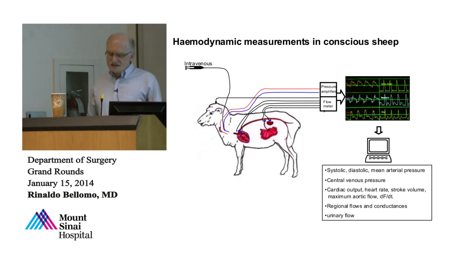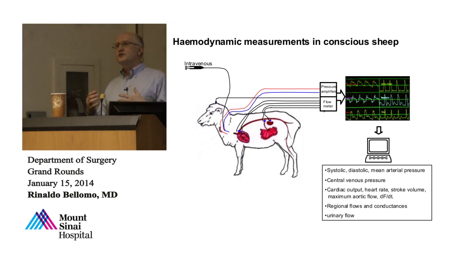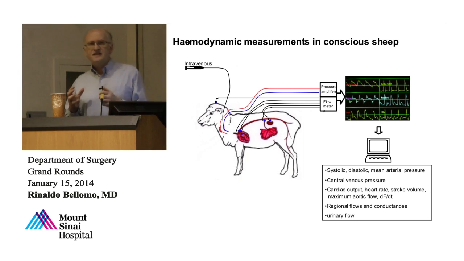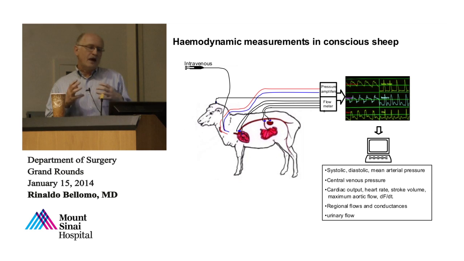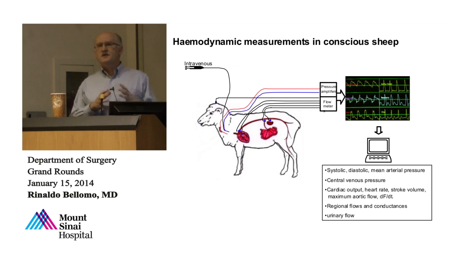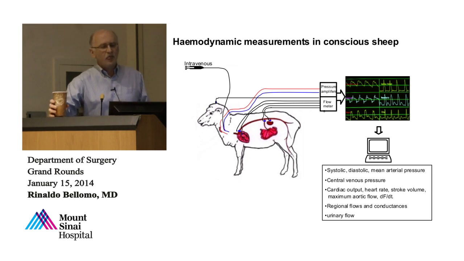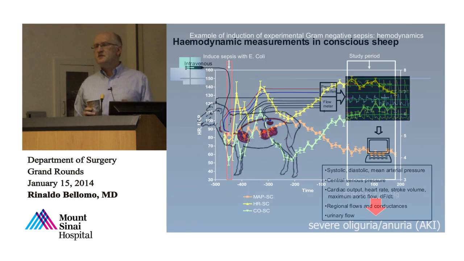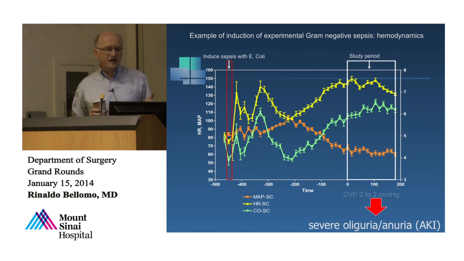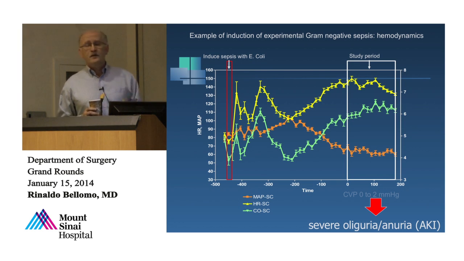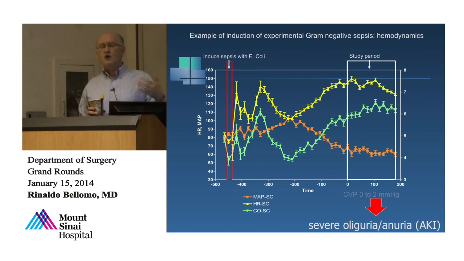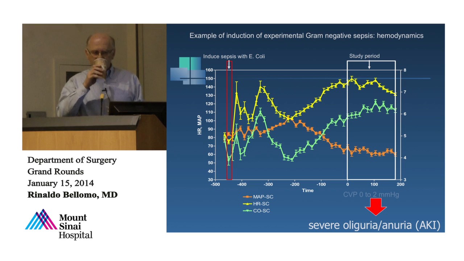And 2 weeks later, they're brought into the laboratory. They're reattached to the flow meters. And then we initiate the experiments. We observe for a period of time, and then we induce sepsis by the administration of intravenous gram-negatives. This is an E. coli that we obtain from a patient that we've grown over time, and we know quite reliably at a given dose will induce changes in the animals.